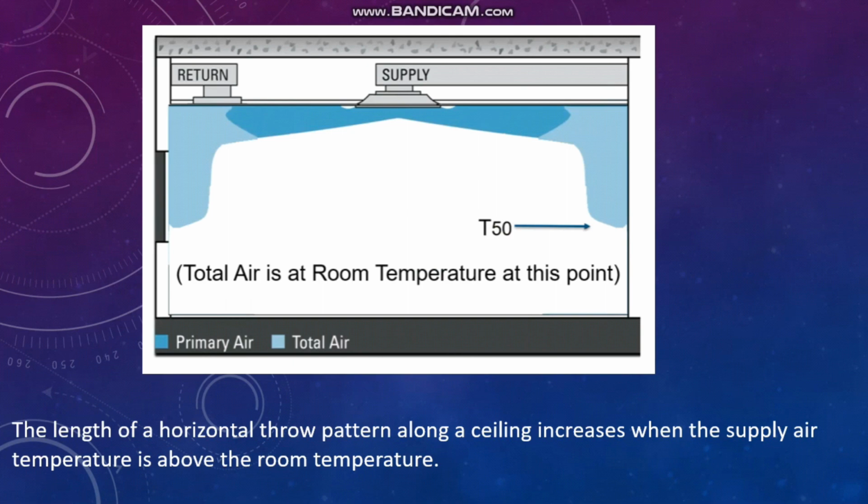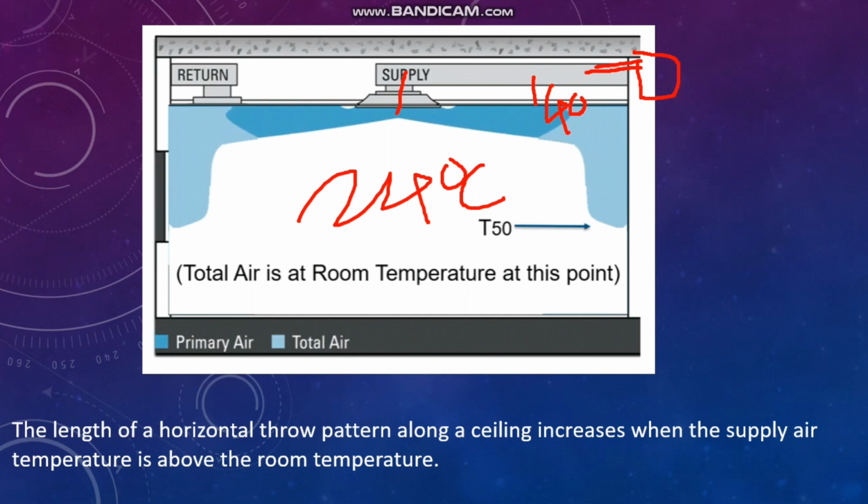So here I have given one good example. For example, here we have one package unit. From here the supply air is coming and it is dropped to the supply diffuser. And in this room I set a set point of 24 degrees Celsius inside this room, and from the off coil, means after the coil of the package unit, it comes with 14 degrees Celsius. So here it comes with 14 degrees Celsius, and here you can see we have 3 velocities.